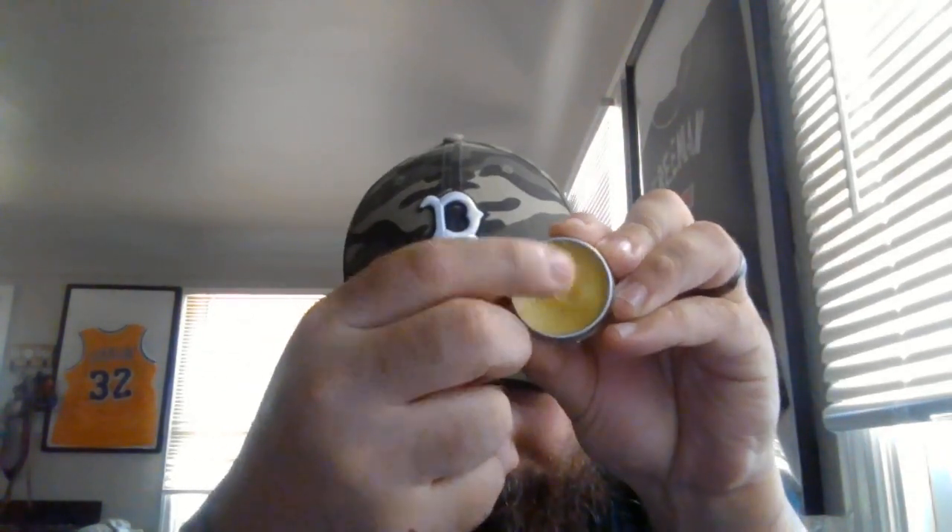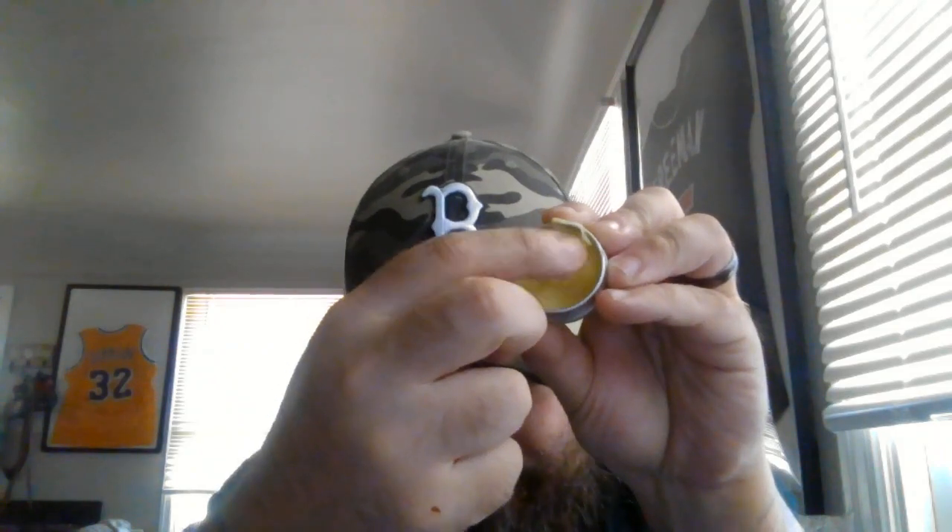He did send me a sample butter. I want to show you guys the consistency and the color — I've worn it a few times. This is his butter; very very well made, and again he is revamping this. I actually don't mind the yellow color of it — I think it stands out and is very different. Let me know what you guys think in the comments below.